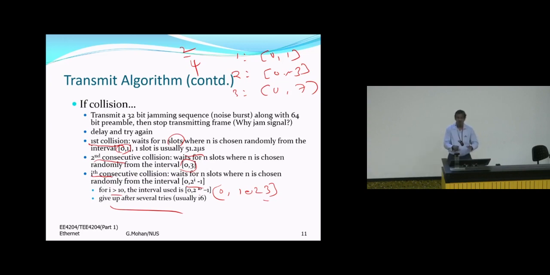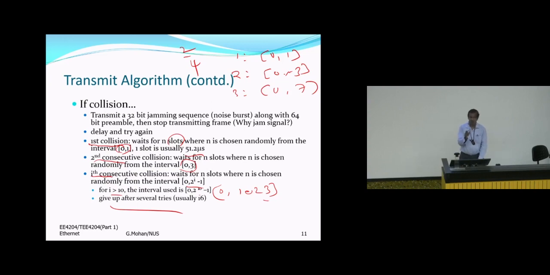For this, it is the first collision, then the second consecutive collision, right? Once it is successful, the collision count will become 0. First collision for this doesn't mean that it should be first collision for others also. So that's why it's completely local. There's no coordination among the others. So from that perspective, it is very simple.